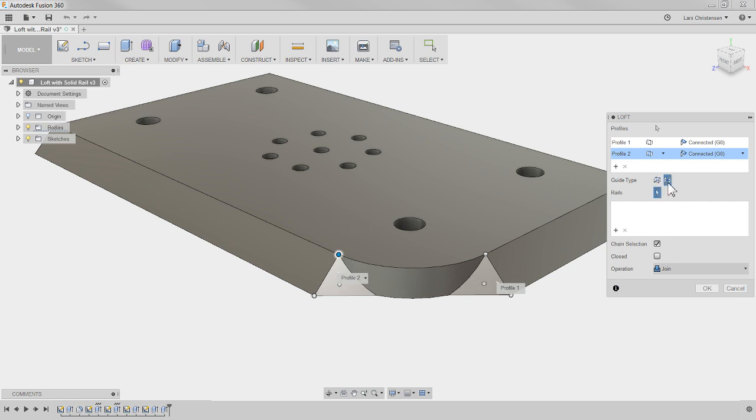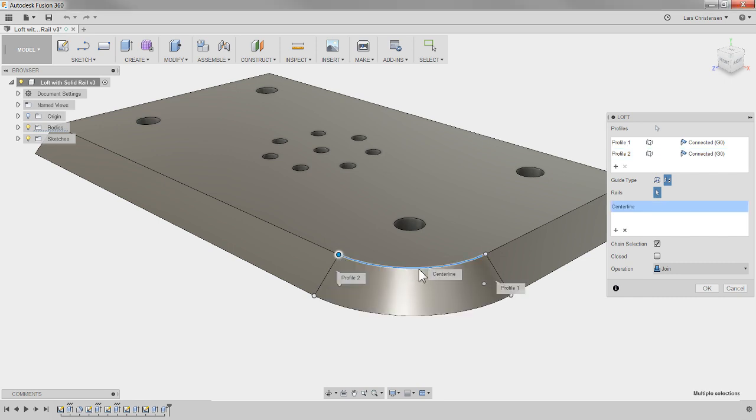Now that's where these rails come in, right? And if you look back, we just talked about the loft and the rails when we modeled up that little bottle thing. If you look back in the live streams last week, you'll see that. But what we can do now is we can actually select an edge, and that edge will now be the centerline guide for this loft. So that is extremely cool. That is one of the new things that I think is kind of exciting, that we now have that in there.